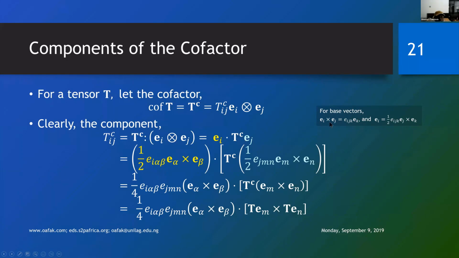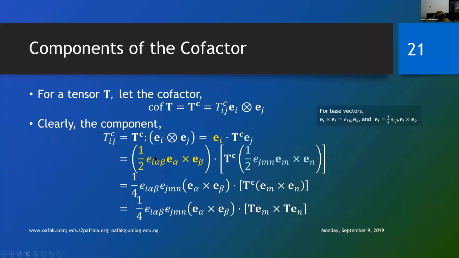If that is the case, we use the fact that ei cross ej, is it ei? Let me see what I have here. I'm seeing there's an error of some sort here. Let me just see. Okay, yes, there's no problem there. This next line is coming from the second expression, not from the first expression. This ei is coming from this second equation here, and this ej is also coming from that second expression. So if you have difficulty with that, please go to the worked examples and see that these are defined and proved.